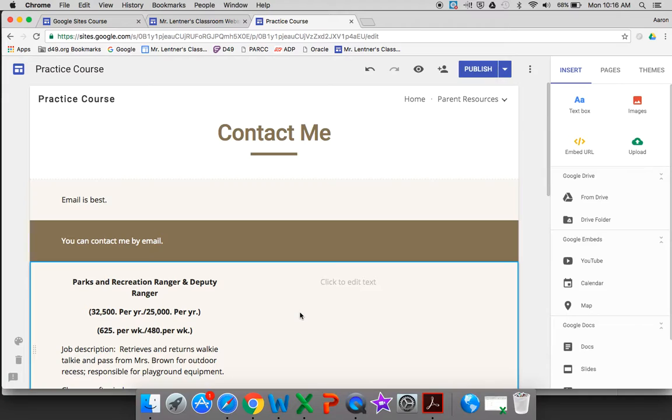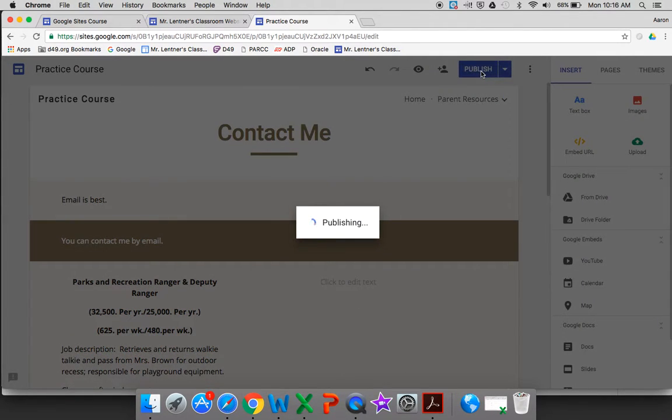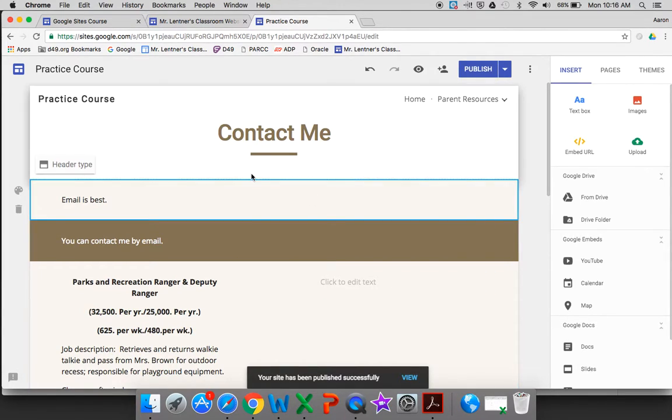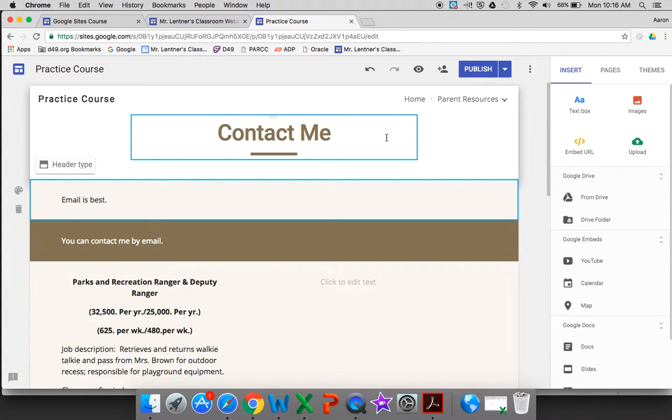So your best bet is just to jump right in, double click, and start playing around with your backgrounds, moving things, sliding things over, and seeing how it works. But the nice thing about the new sites is it's hard to mess it up because they kind of have these different things in place to make sure everything is balanced and looking right. It's going to automatically save. When you want it to be seen by others, you'll just click that publish button, and then it's actually on your website. If someone were to click on that link from home, they would see everything that you just can't change because you hit that publish button.